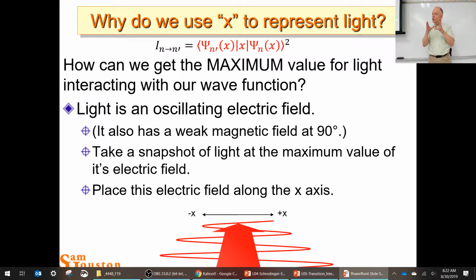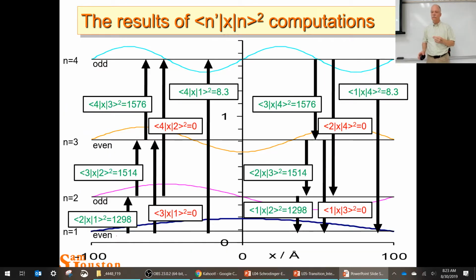So that thing in the middle is our photon of light acting on our wave function, and then we sandwich it with the other wave function, the complex conjugate, integrate over all space. We might get a negative result. We square it, and everything's positive. Okay. And it's proportional to the square of that integral. So that's what's going on with that x in the middle. And that's why when we're doing scattering, we have two x's. We have two photons of light, x squared. And that's as complicated as it gets. We're going to have x for absorption or emission, and x squared for scattering.